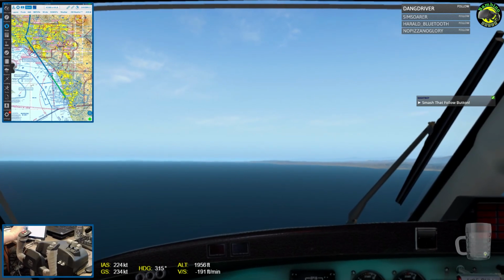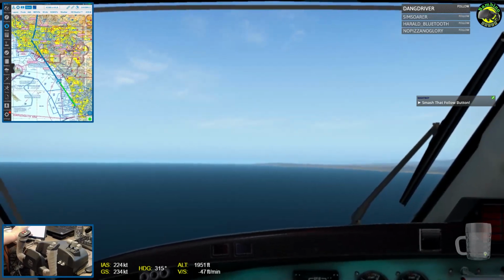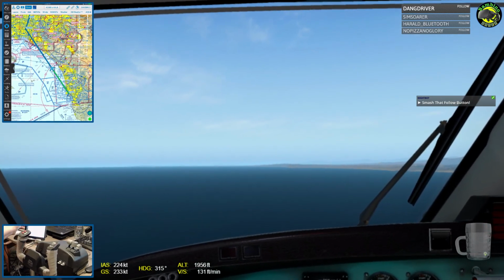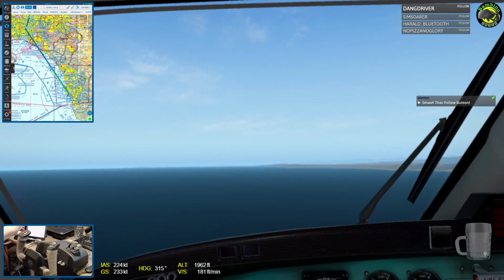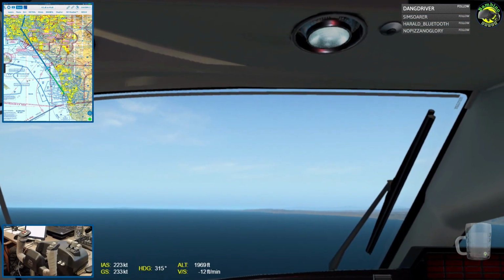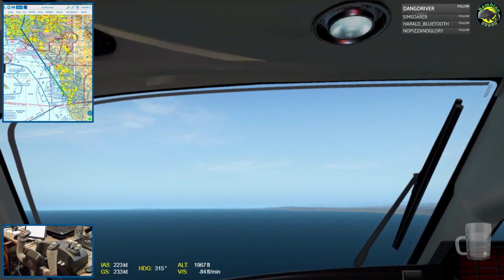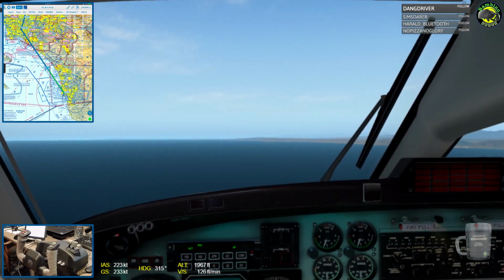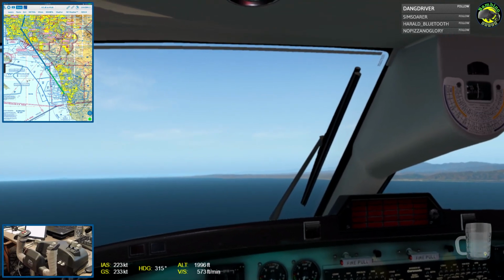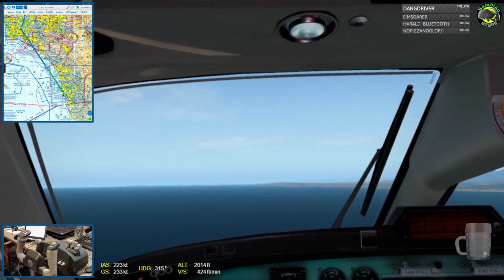I may sell it because I want to buy a B1900D, because that's the plane I fly the most, so it would be kind of cool to have one. But we'll see. Hopefully a couple people will rent it here and there, but again, it just doesn't get much activity at all. Maybe a couple times a week it gets rented.